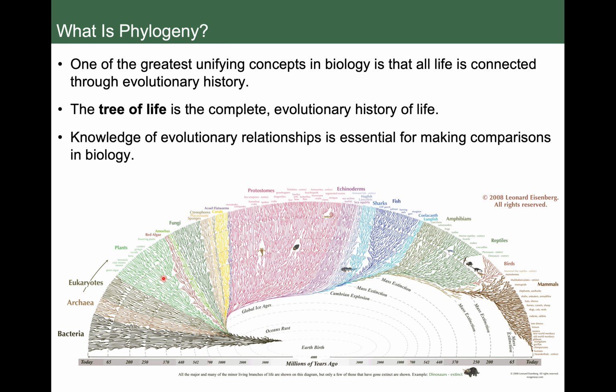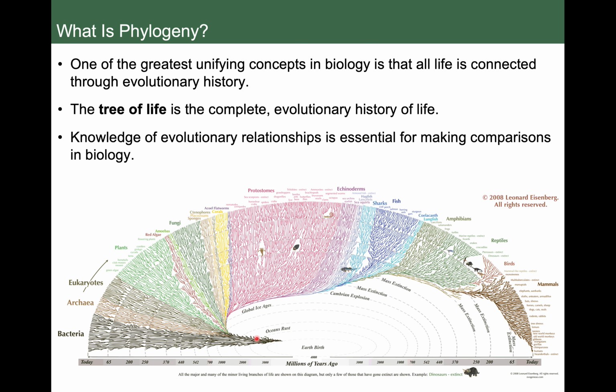So really, if we think of the big picture in terms of phylogeny, the goal of phylogenetics would be to try to assemble the complete tree of life, the complete evolutionary history of all life on Earth. And you would end up with some huge, incredibly branched tree that looks something like this, where this point down here is representing the origin of life, the very first living organism on Earth.